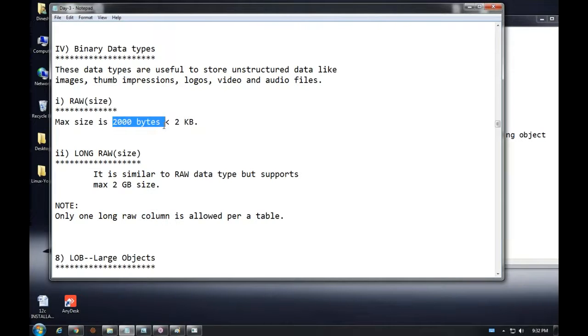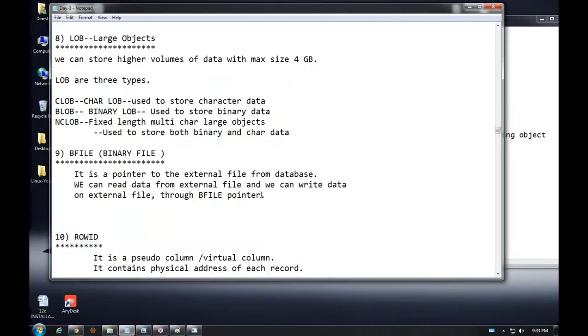Long raw will support a maximum 2 GB size value. So by using these two data types, you can store images, thumb impressions, digital signatures, audio files, video files, logos. So this is about the binary data type.